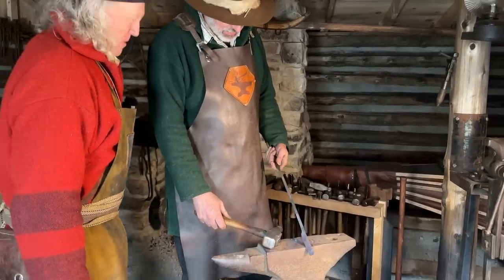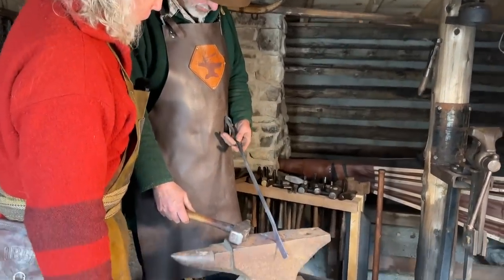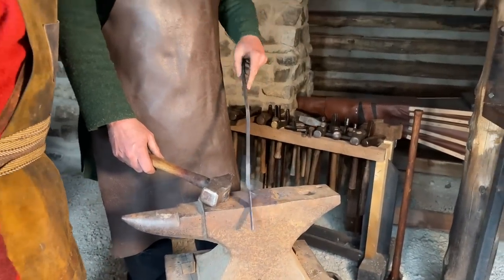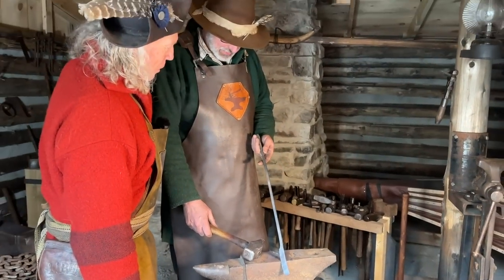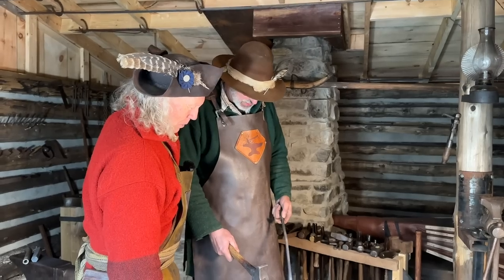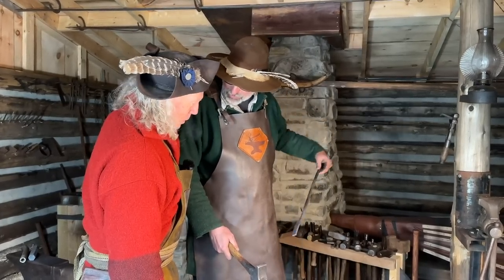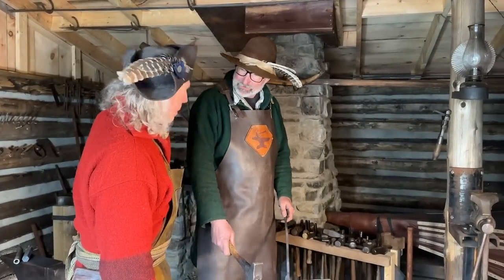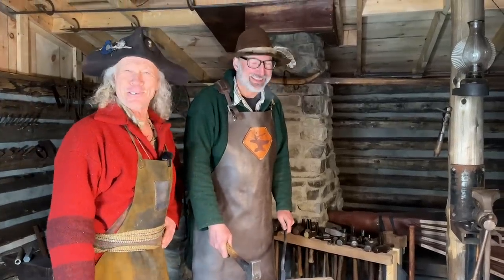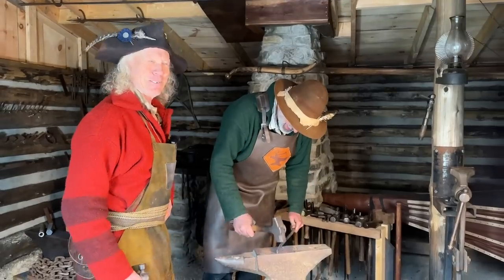So what are you making there, Chris? I'm just making you a coal rig that's a little bit finer than the one you've got. The one you've got is a little bit heavy-duty, so we'll clean this up, make it look a little bit less standard stock and put some texture to it so it will feel a little better in the hand. Thought mine a bit crude, did you? A little bit. Like I said, I'm going to have a whole bunch of tools at the end of this weekend.